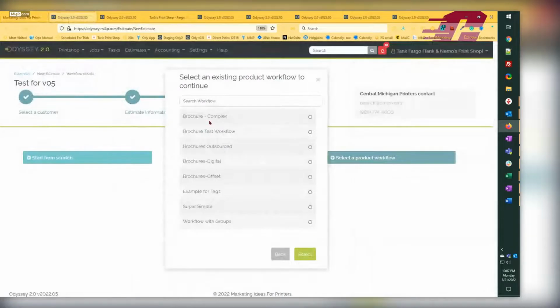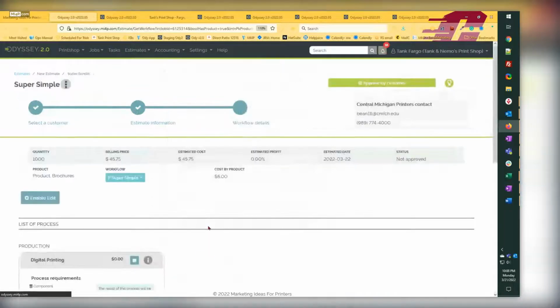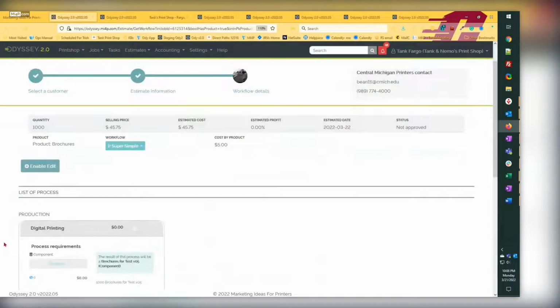So these are all of the available brochure product workflows that would be fair game to be used as part of those order form answers that I chose. So I might just choose something called super simple and select that product workflow. And it is super simple because I had just one process called digital printing.